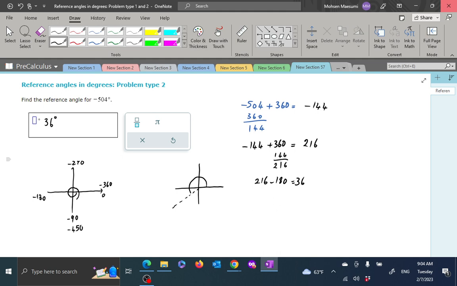That's still not it. Then another 90, it becomes minus 540. Well, now we passed where we want to be. We are going to be at minus 504. The angle is at minus 504. So what do I do? I subtract these two. I want to find this reference angle. So I take the 540, subtract 504 from it, and I get 36 degrees. Always a positive number between 0 and 90 degrees.